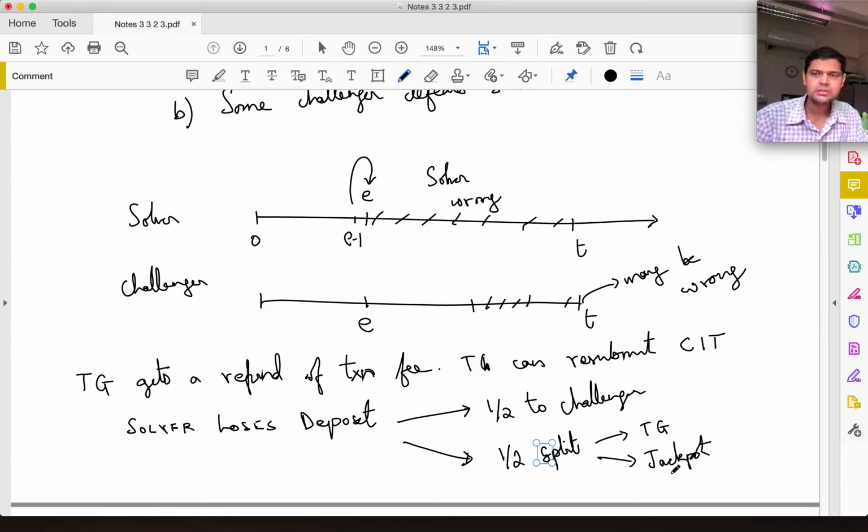This jackpot is just, you can think, a collection of money on the blockchain which is collected over time. This can be distributed when we have the bit to be false, and we look at how that is done. Of course, there are other ways we could contribute to this jackpot. For example, when somebody submits a transaction, maybe a tiny part of it can be taken as a tax for this jackpot. So the jackpot builds up over time, and it is to be paid out in case the bit is false.